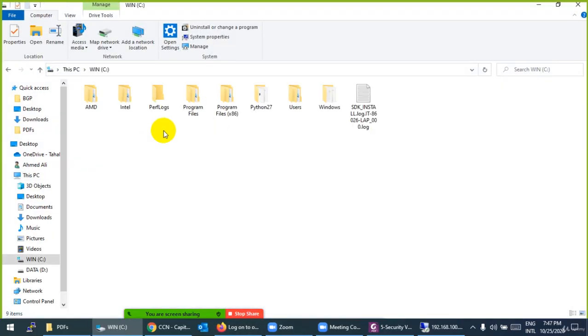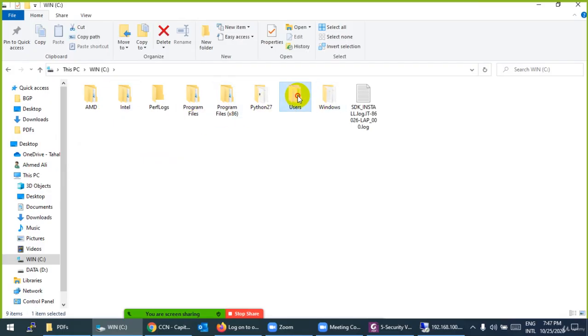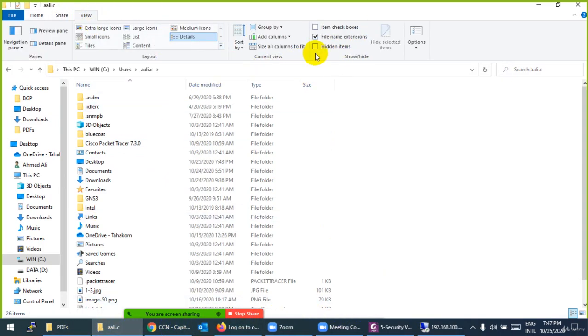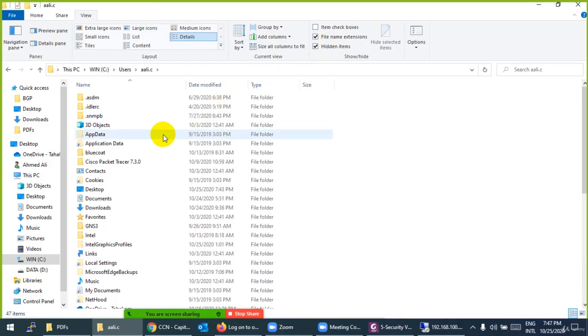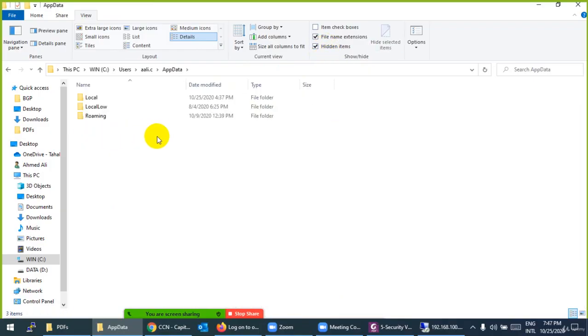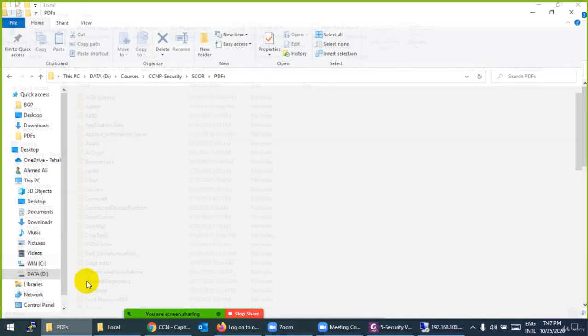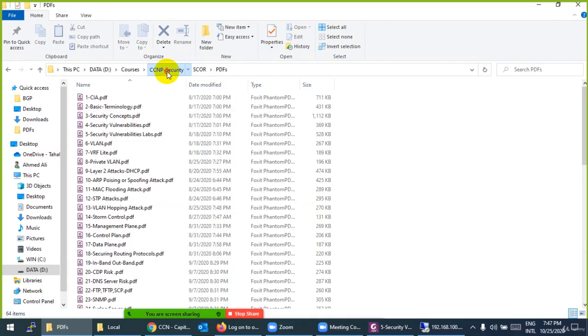If we go here, to users and my user, okay, it's hidden, so let me turn on hidden items because it's not showing here. Okay, so AppData and then Local, I believe, and let me see that file because I forgot the exact location.